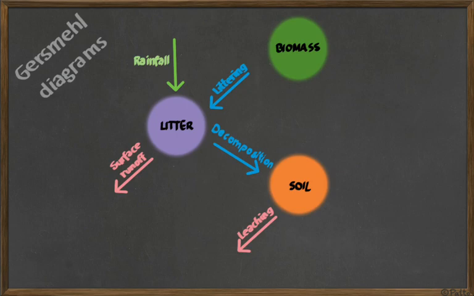The soil can also suffer leaching, so washing out nutrients from it. It happens, for example, when you have a washing of soil that has been exposed by a fire and the nutrients go away to a river. You can also have weathering when parent rock breaks down and gives new nutrients to the soil. So that's one way of giving nutrients to the soil. And also you can have plant uptake, because the plants take nutrients from the soil and put them back in biomass. So this is a diagram that illustrates the three depositories of nutrients and the flow between them. How can that be useful for us?